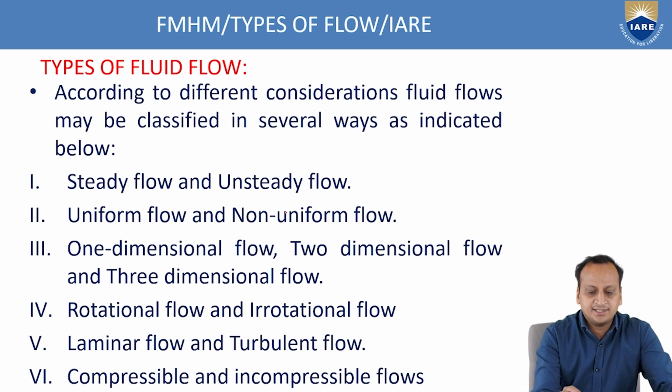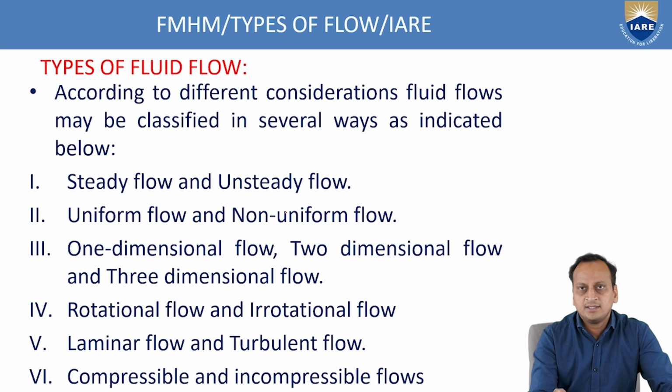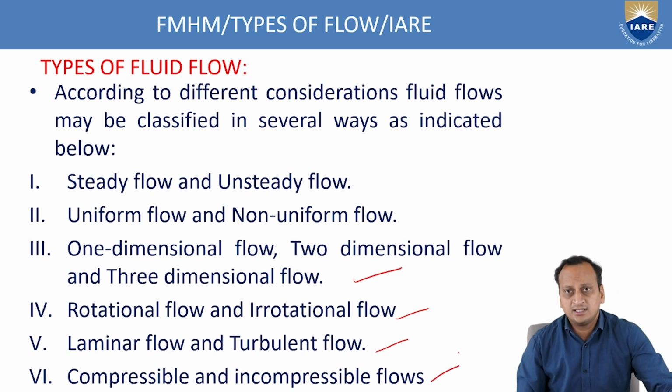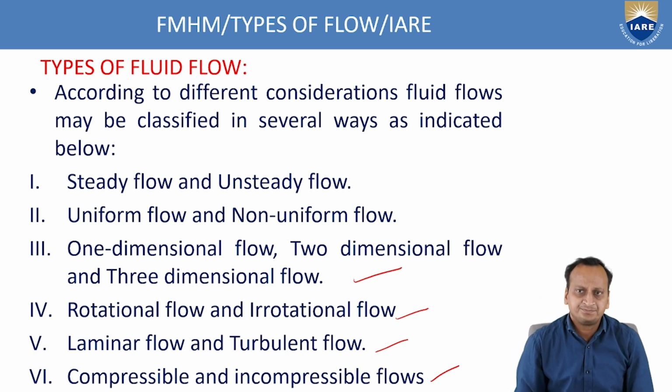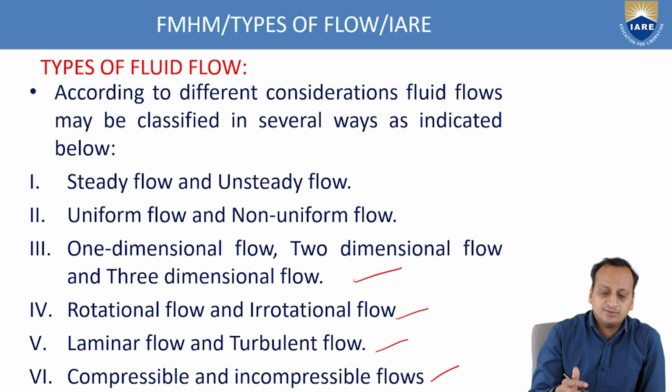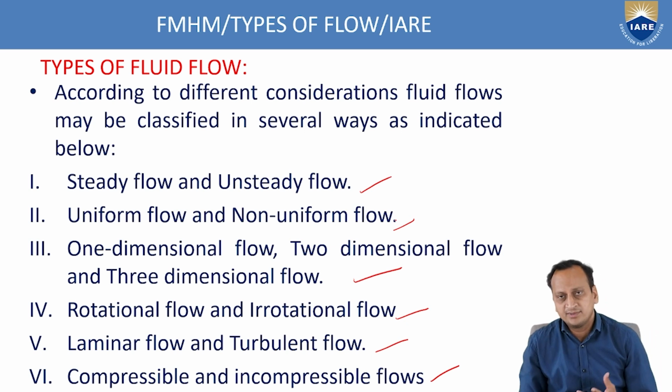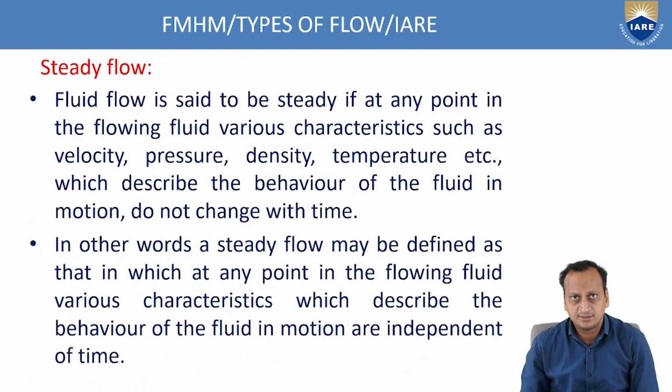Its classification is steady flow and unsteady flow, uniform flow and non-uniform flow, one-dimensional, two-dimensional, and three-dimensional flows, rotational and irrotational flow, laminar and turbulent flows, compressible and incompressible flows. Still many more classifications are there, but from our subject point of view, we are going to discuss these types of flows.